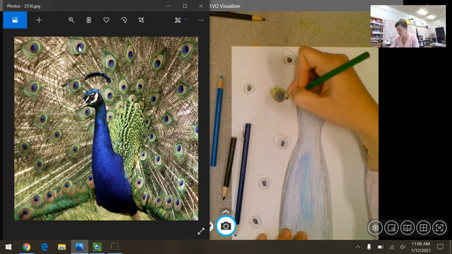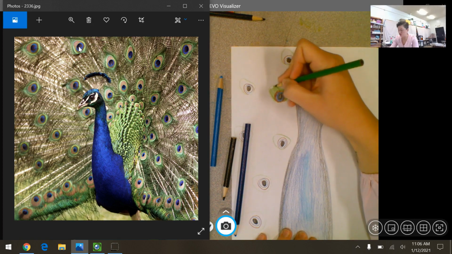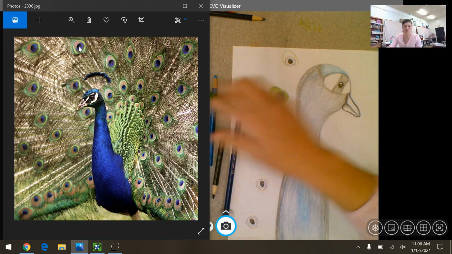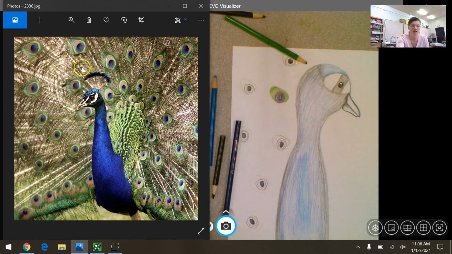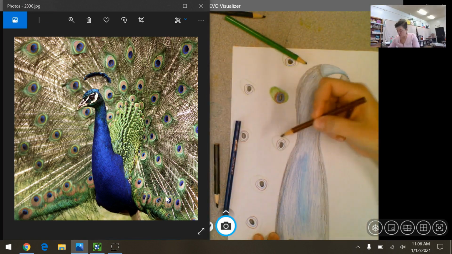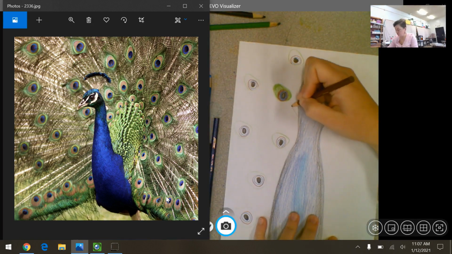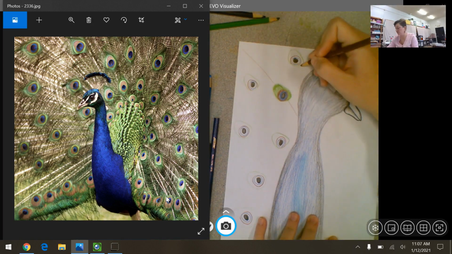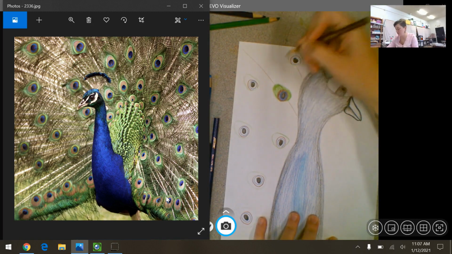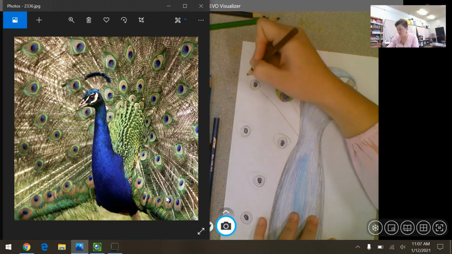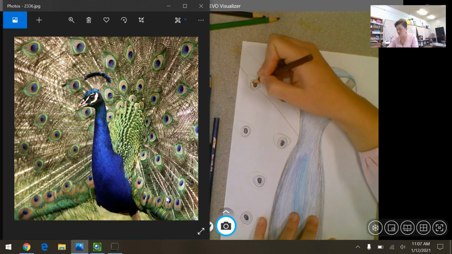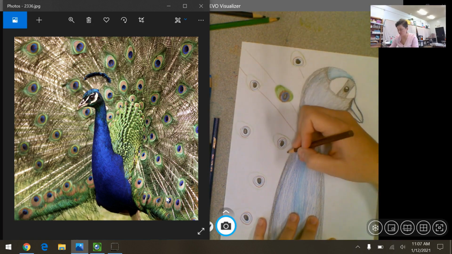Hopefully you do. Okay, and what you're going to do from here is I would use a dark color like your brown to do the lines coming up. You can see on here the lines for their feathers. So I would go ahead and do those. All of these eye shapes, they should be on one of those lines, okay? There may even be two on a line, depending. Okay? So they're not going to cut through. They're going to stop because you have it all colored in.